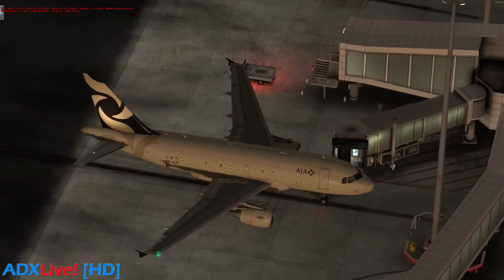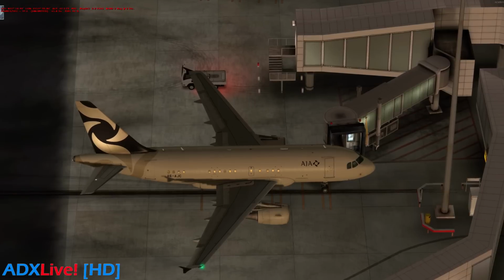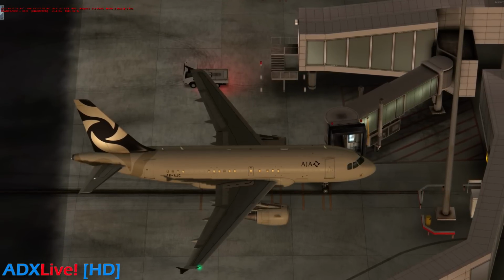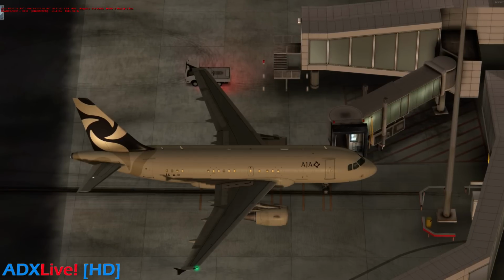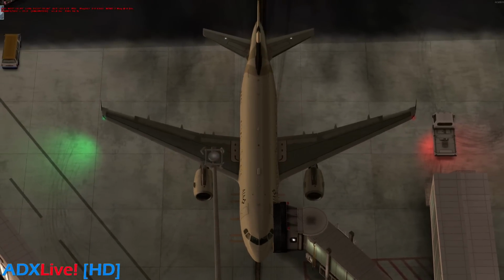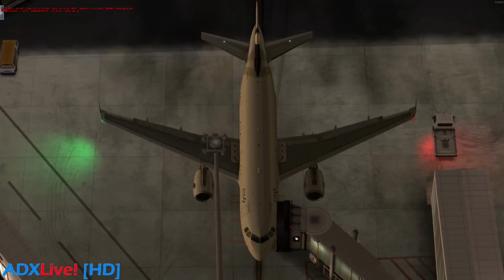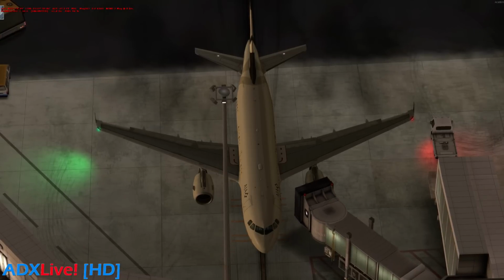Okay, so let's try something here. Hang on. Let's take the jet bridge back. Control. See, the thing is, I didn't know where to stop. So let me try just pulling the aircraft forward a little bit more and see if that makes it any better. Gosh, it totally broke my airplane.